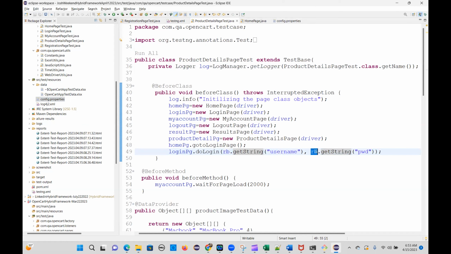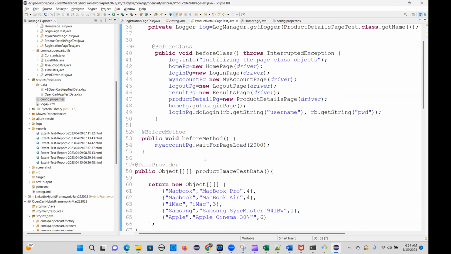Then resource bundle object get string password. But where do we declare this resource bundle? In this test base. See, I'm reusing that. That's the advantage of inheritance. You're inheriting and using the properties, and you don't need to declare them again and again. All these page objects we also declared here and we are using here.